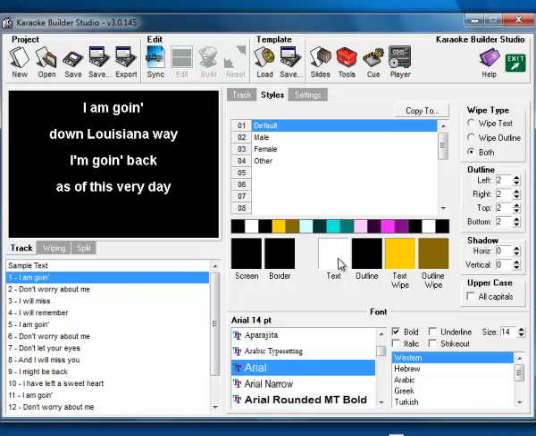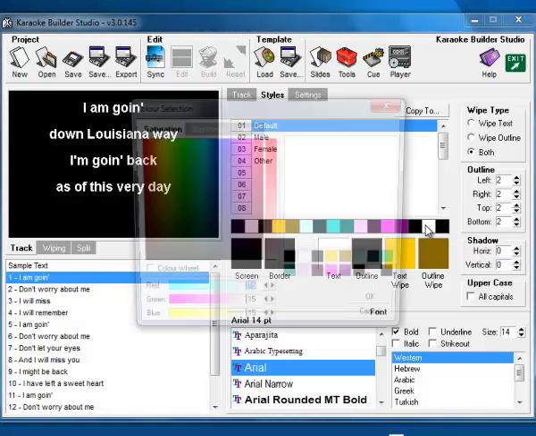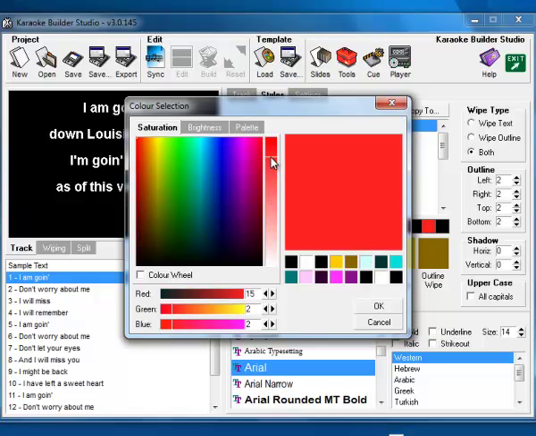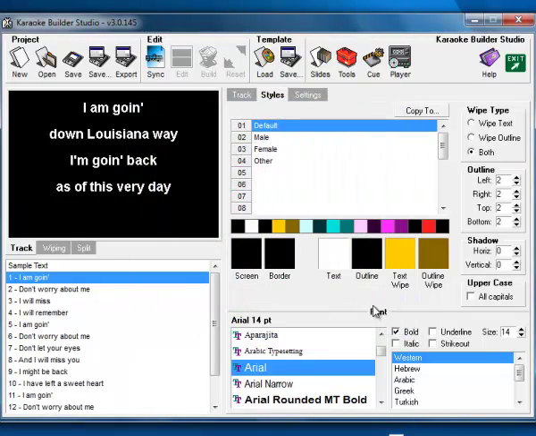My text I'm going to leave as white with a black outline. Now the text will be wiped in a different color, and I'm going to choose to change this color to a red as an example. By changing my color palette to red, I now simply slide that to the text wipe, and it will automatically change the text wiping to the red. I prefer not to have an outline, so I am going to change the outline wipe to black. There I have set my default lyrics colors.